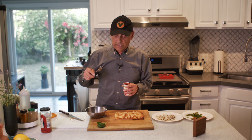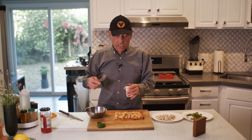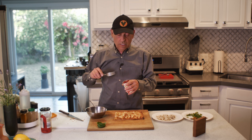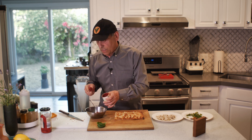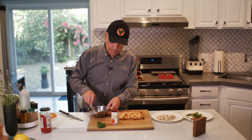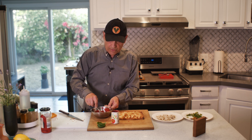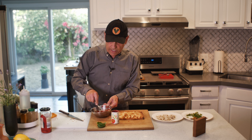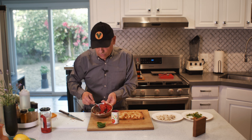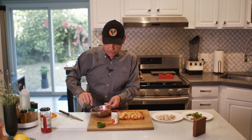Now I'm going to take some of the tomato paste — you can adjust how much you use; you may not like that much in it. I'm going to use about two tablespoons of it in here. I'm just going to mix this together with the roasted peppers. This is not seasoned yet with anything, so I'm going to do that right now. It makes a really nice, thick, beautiful tomato paste and pepper sauce — just fantastic.